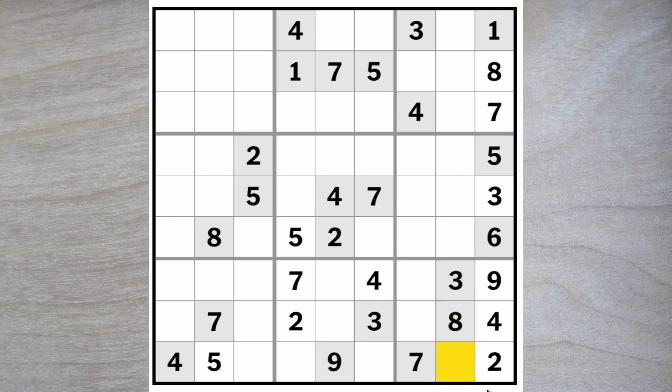There's a three and an eight here, so this is a one or a six. There's also a three here, so here's a three. I'm spotting a one-nine pair because we need to find a one, nine, three, four, seven for the empty squares in row six. There's a three-four-seven blocking this square and this square, so these two squares must be a one and a nine. And that means these squares must be a three, four, seven. We've got a three blocking here and a three blocking here, so here's a three.